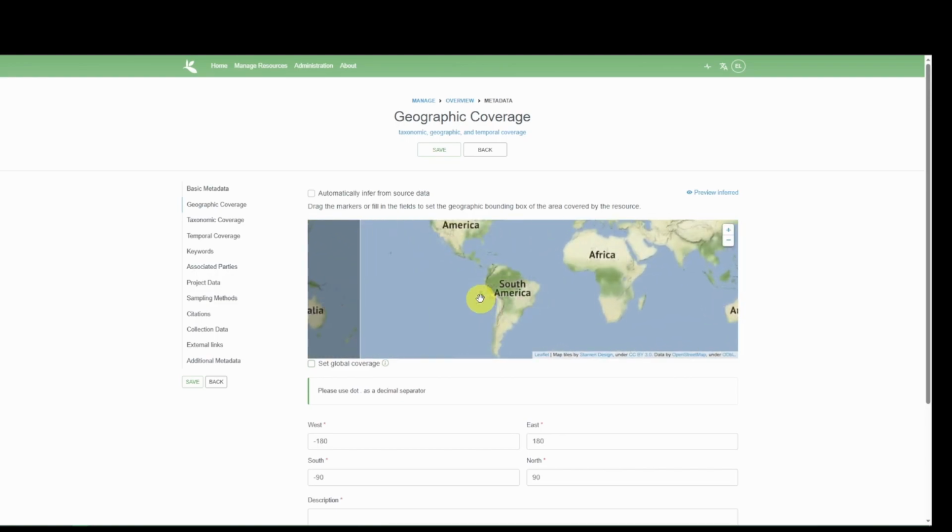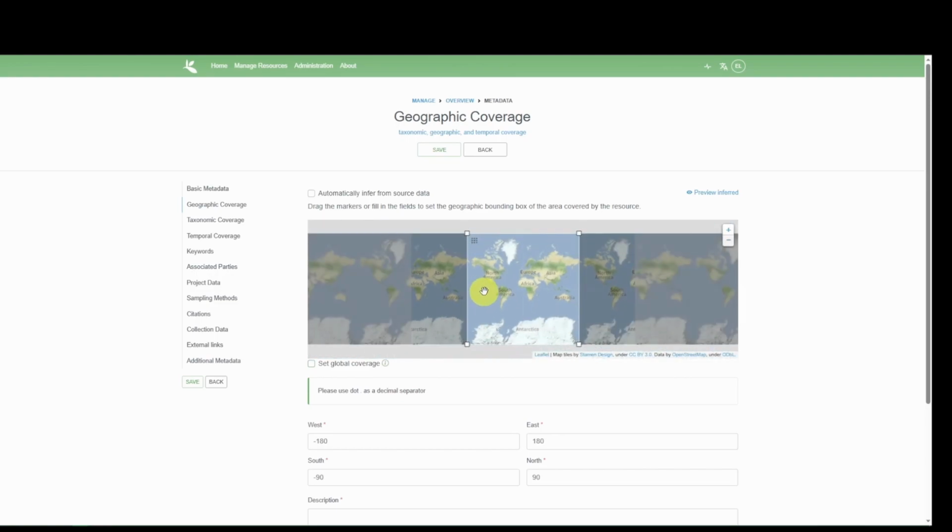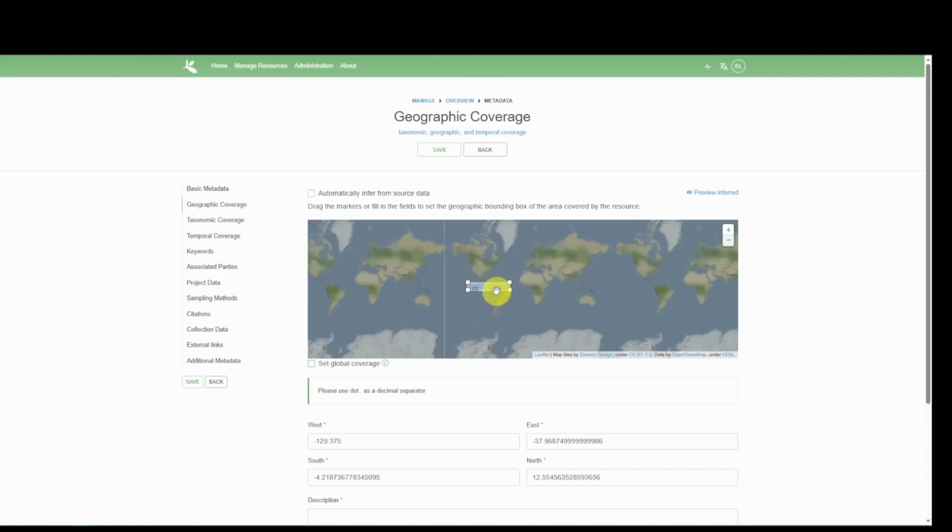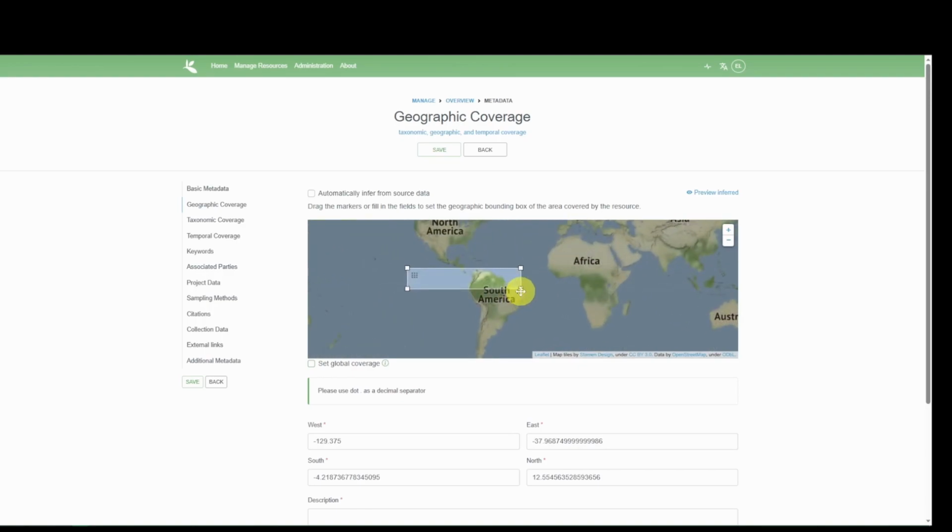You can use the mouse wheel to zoom in and out on the map. Click the white corners of the box to change the size. Then use the top left corner to move the box around the map. Adjust the box until you have covered your desired area.